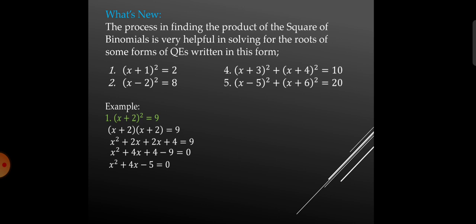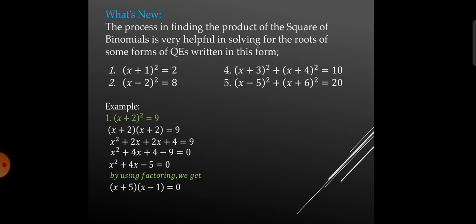We will make use of factoring method. So, by using factoring, we get the factors of 5, wala ng factor, kundi 5 times 1 lang siya. Una ang atong binomial, x plus 5, x minus 1. Kay negative 5 man na, so naay plus, naay minus. So, di sa mahitabo nga x minus 5, x plus 1, kay dili man na makuha ang positive 4x. Makuha na siya kung ang 5 positive, ang 1 negative.